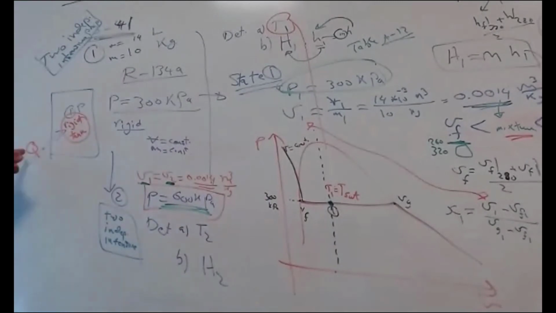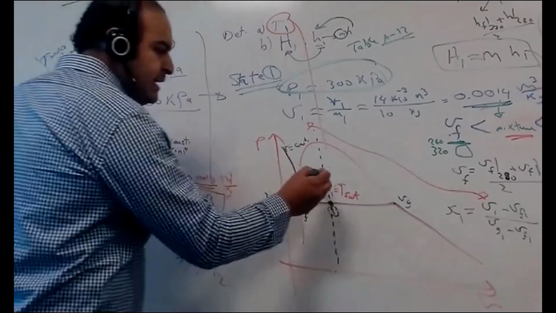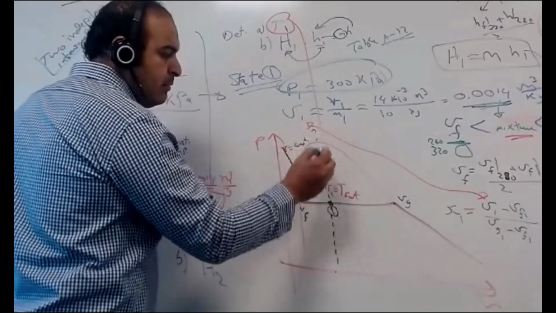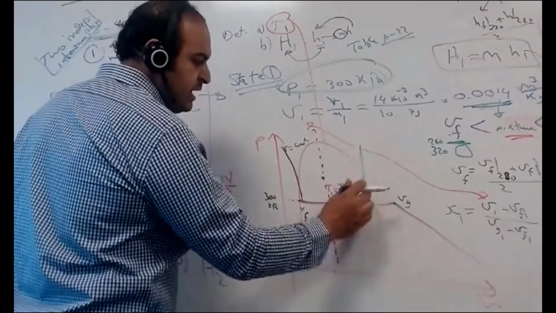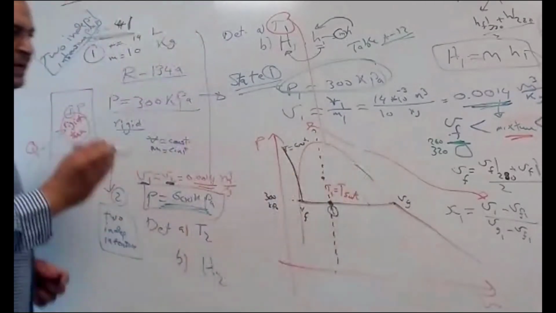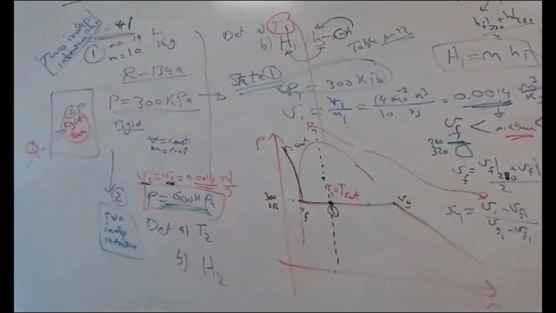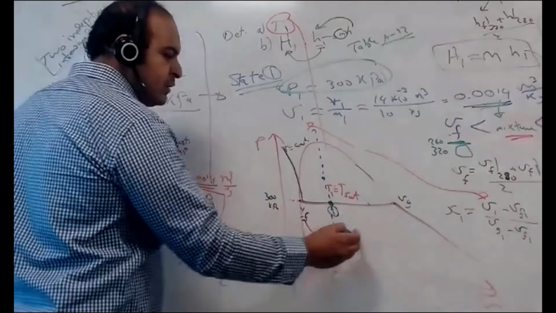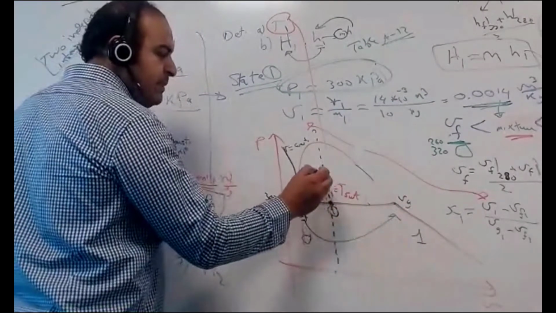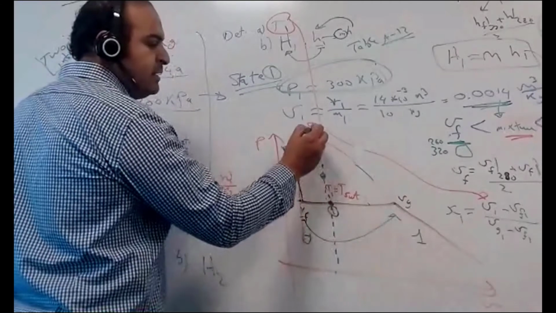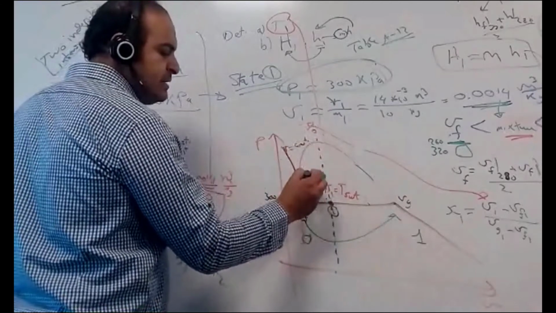I'm adding heat. Does pressure build up or decrease? It builds up. So it goes from this point to this point, maybe this line a little bit to the right. But the quality is a little bit small, so it's a little bit closer to VF. The higher the quality, the closer to the vapor side. So this is 0, this is 1, the quality. It can go up maybe here, and it goes here and superheated. So let's say for now this is 2.